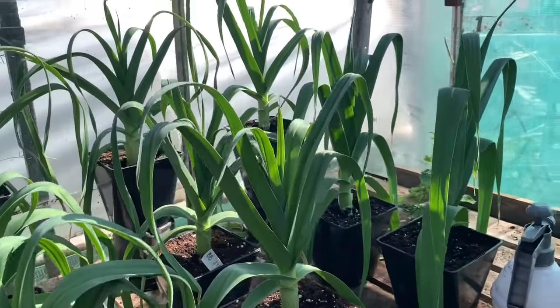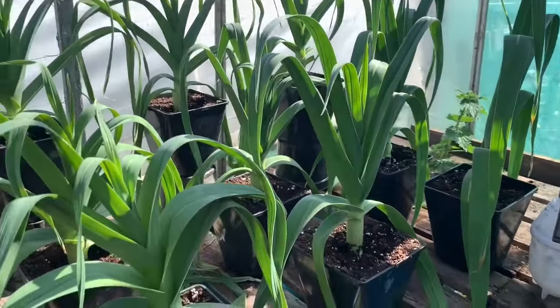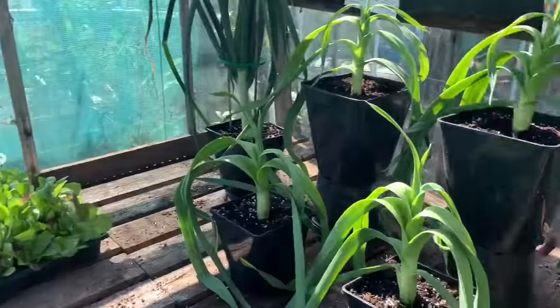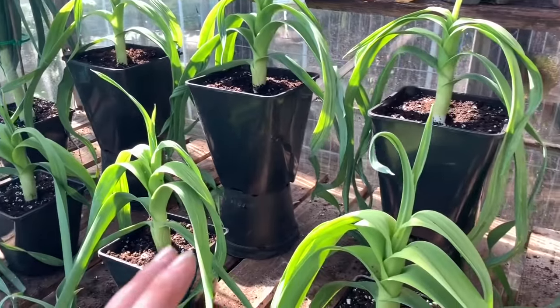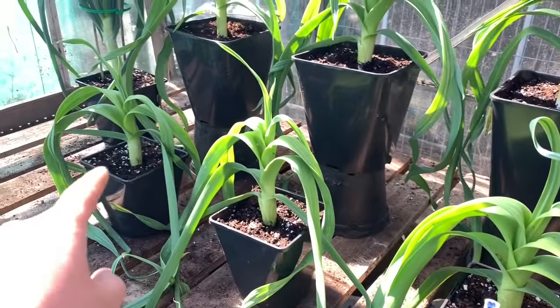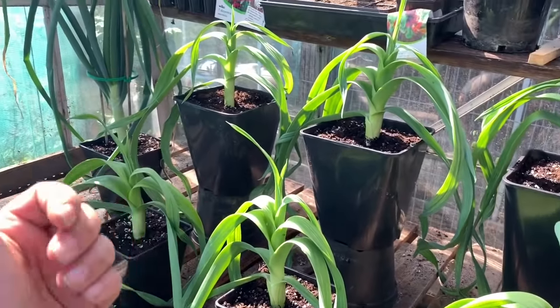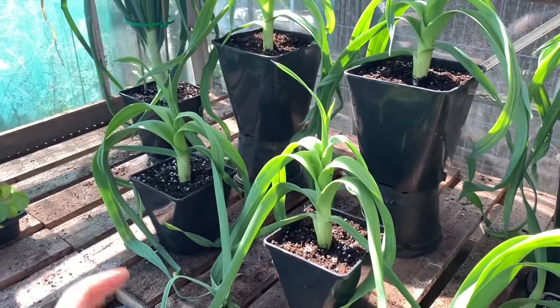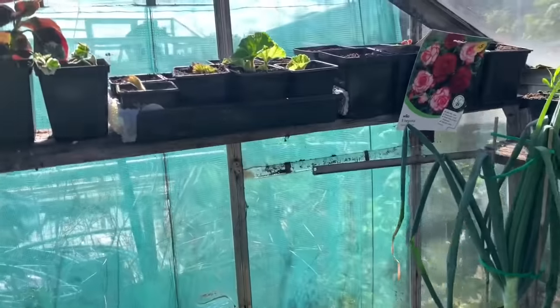I've got all of the Betty Blacks now on this side. That's what I've got left. And I've got all of the Mackenzies on this side. That's left as well. I've still got these three to put into 5 litre pots. When I get some 5 litre pots, when I pot the other ones out, I'll put them in. These are going to be late. I've given everything a drink up here as well.